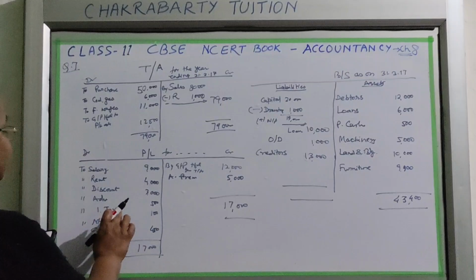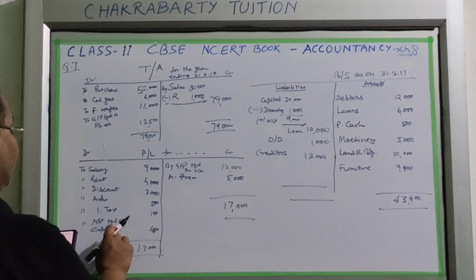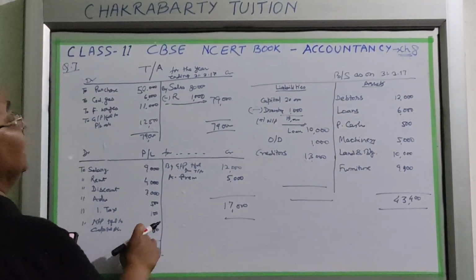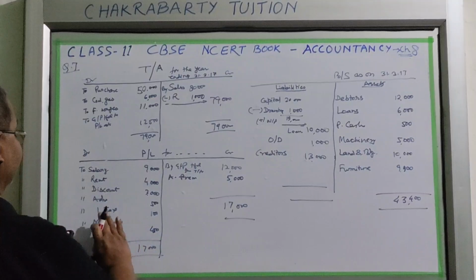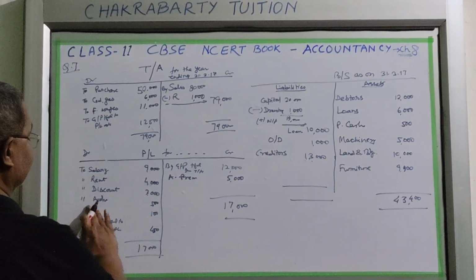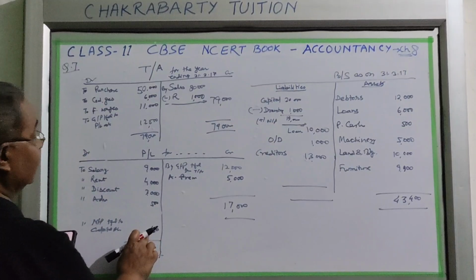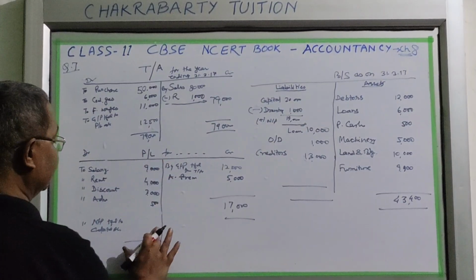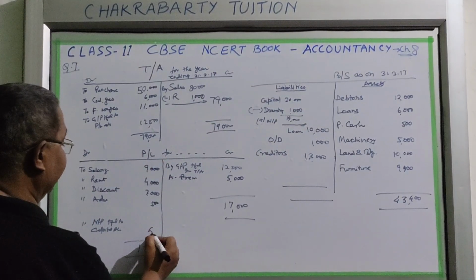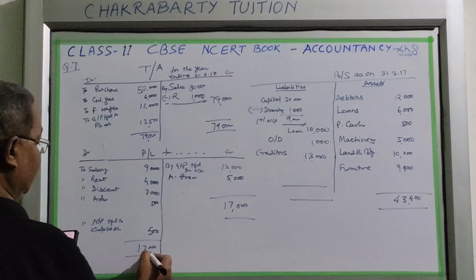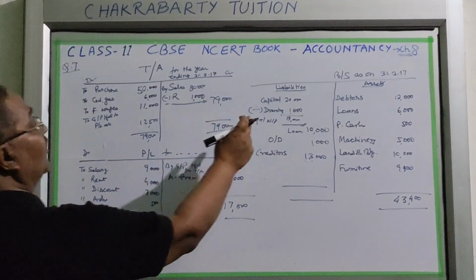One minute. This income tax will not come here because first income will be ascertained, and only then tax is imposed. So income tax is not here, because the final income you have to decide, and on this income tax is paid. So here it will come, your 500. Okay, now this total is over, 500. So this will go here.